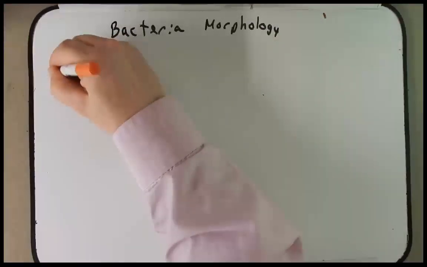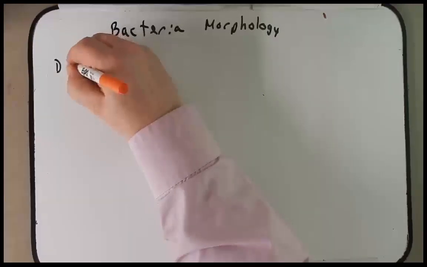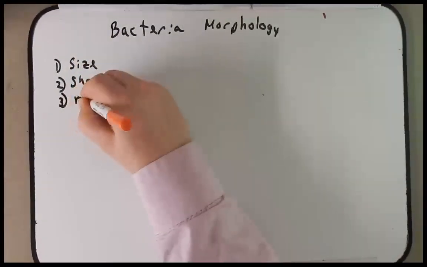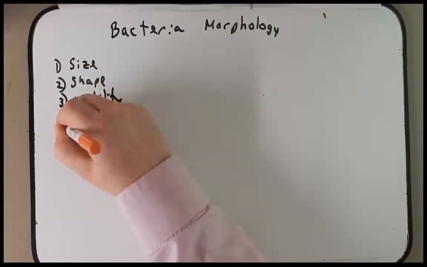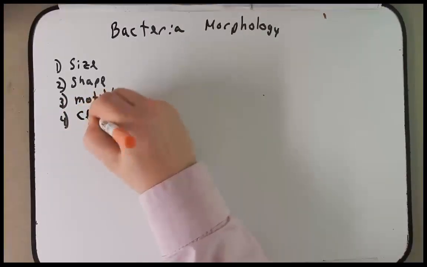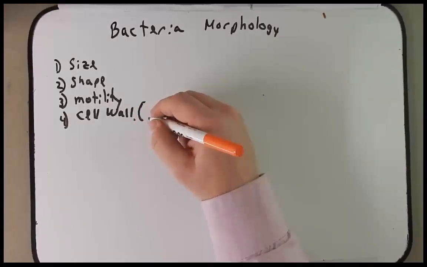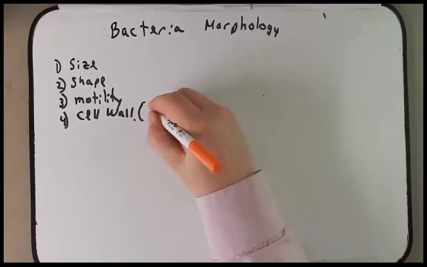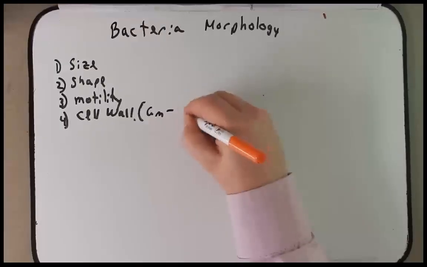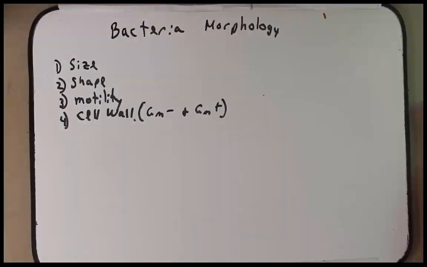When we think of their morphology, we are going to talk about their differences as it relates to their size, their shape, their motility, and we want to go back and review some of the things about their cell wall, how that is different. And we've already talked about this, but I want to review it again and maybe bring up some other features here. And remember, we're going to talk about the difference between gram-negative and gram-positive cells. But let's go ahead and start with size.